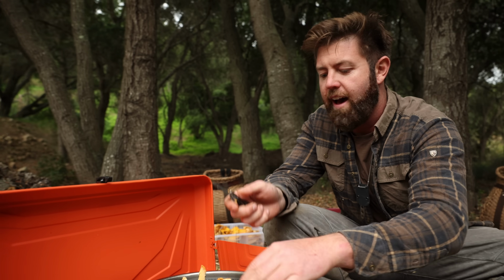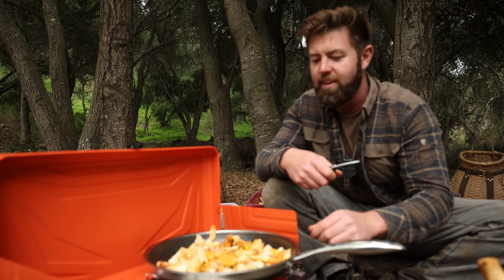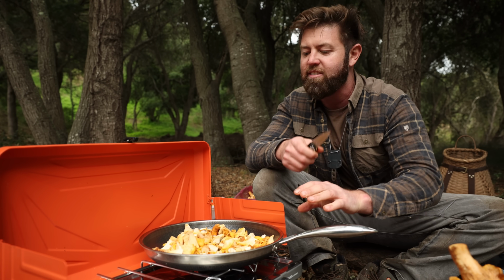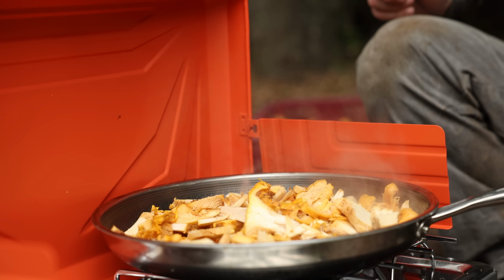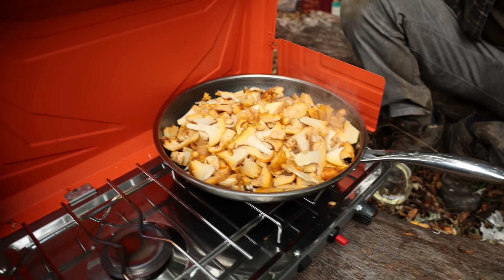What's crazy is I have all these funny little camping cook sets and things, but since I got this Hexclad stuff a few months ago, it's just so nice that I'm willing to carry it all the way out into the woods just to cook on it, because it makes such a difference. That's perfect. And then we'll get the garlic ready. Do you have a little garlic? Yep, I sure do.